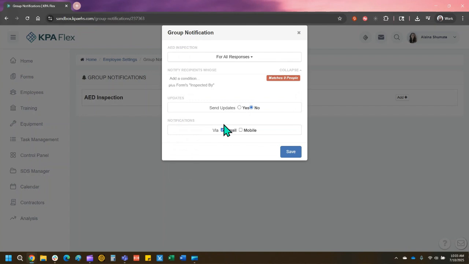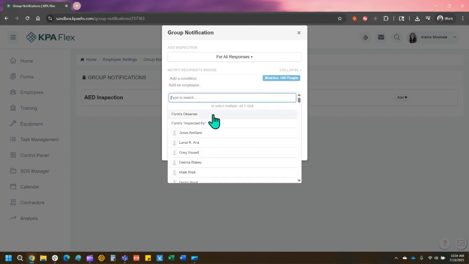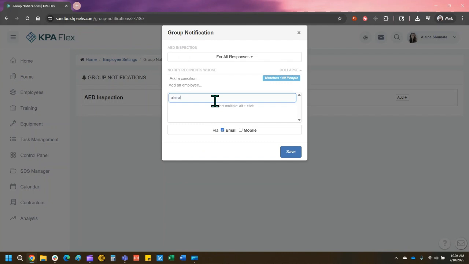When you do choose that option, it does show 0 people because technically the form's not being filled out right now. But if you have that set up, whoever selected in that drop down automatically gets the notification once the form is submitted. Also, who submitted it, forms observer. So if you ever see observer, just think that's the user logged in submitting the form. So if you want whoever submitted the form to automatically get a copy of it, you can do that as well. Of course, individual basis as well, where I can say, Elena, myself, I need to get a copy of this form every time it's submitted.